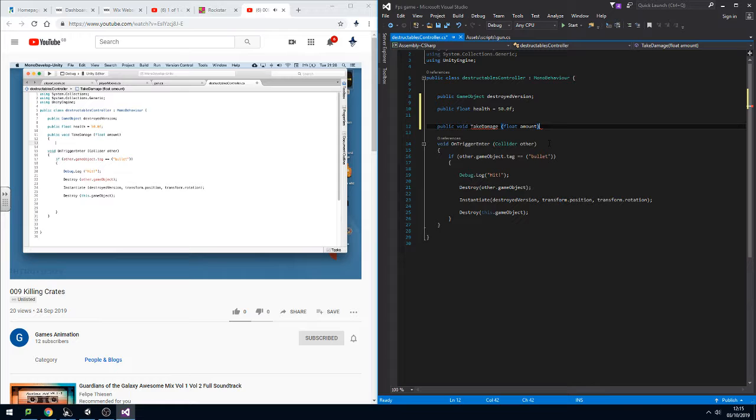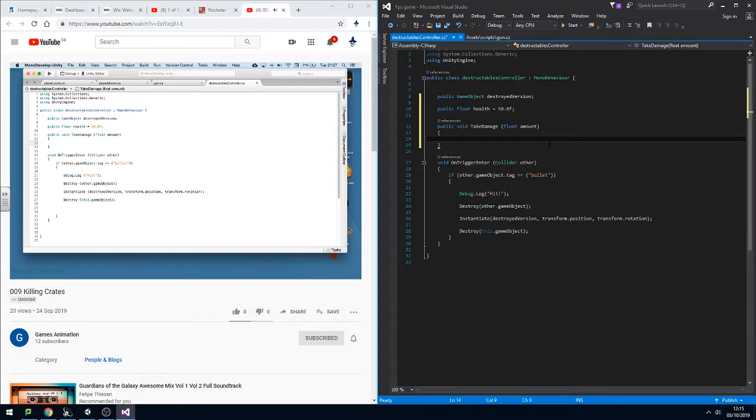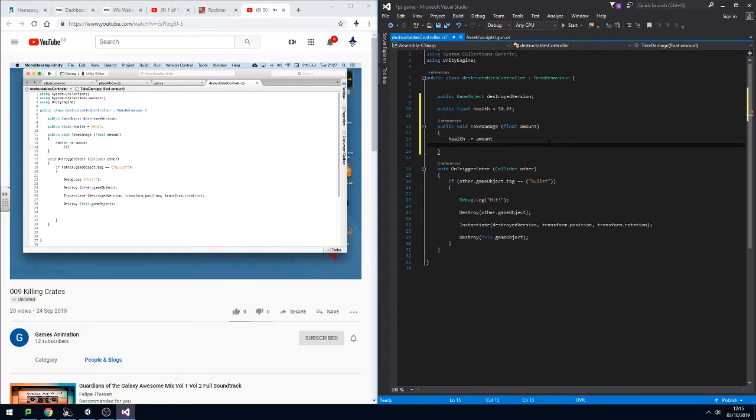So within this we will say that health minus equals amount. So whatever that amount ends up being, and we'll deal with that at a later date, we're going to minus that from 50 up there, and then we're going to check to see if the object has reached 0 health.